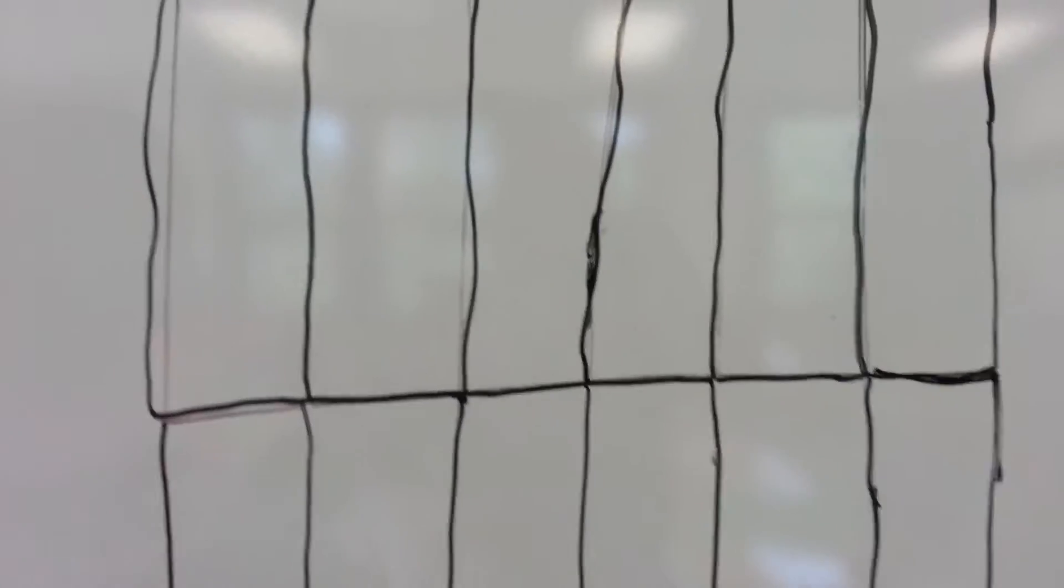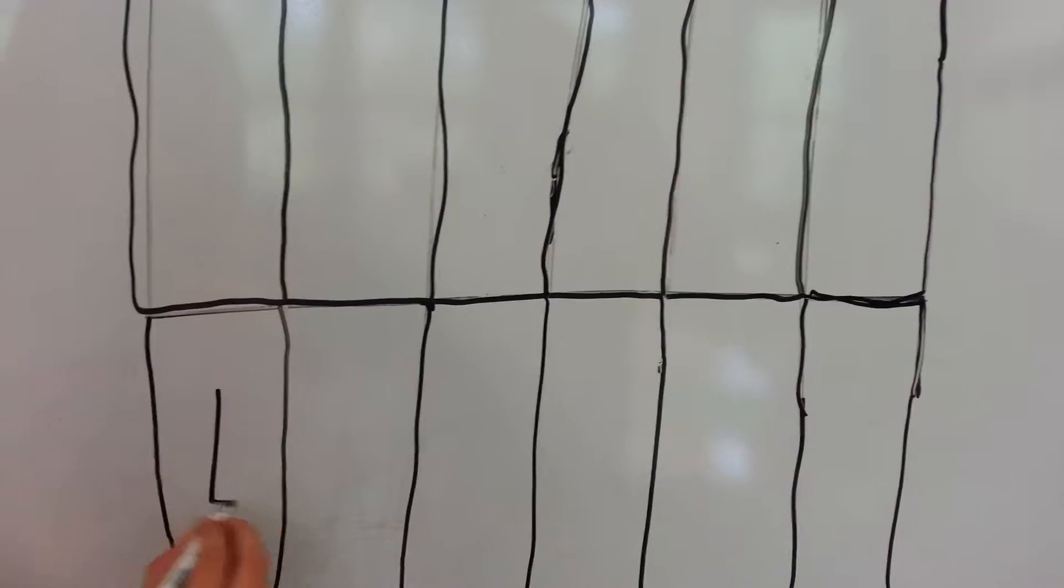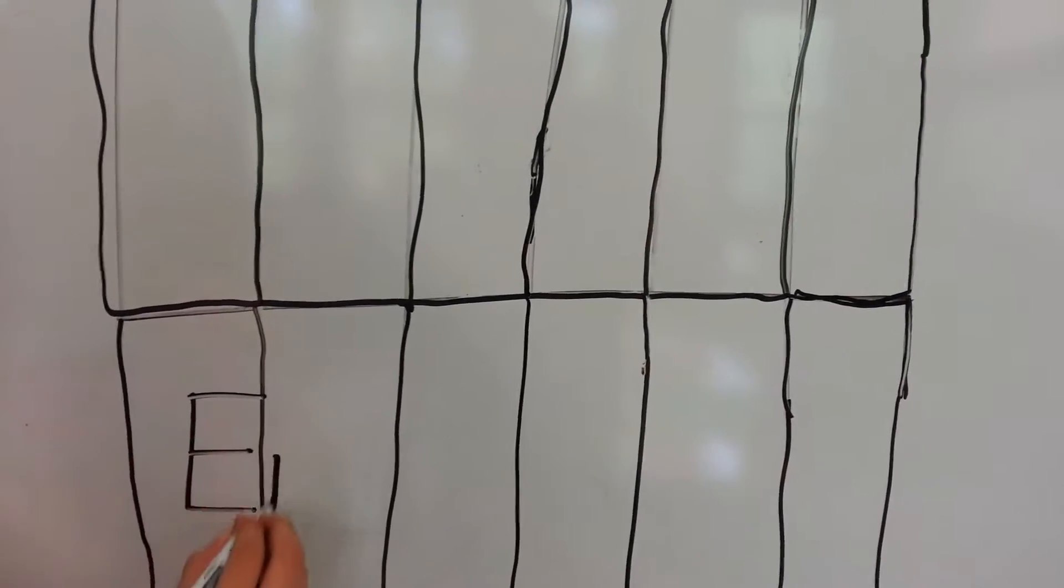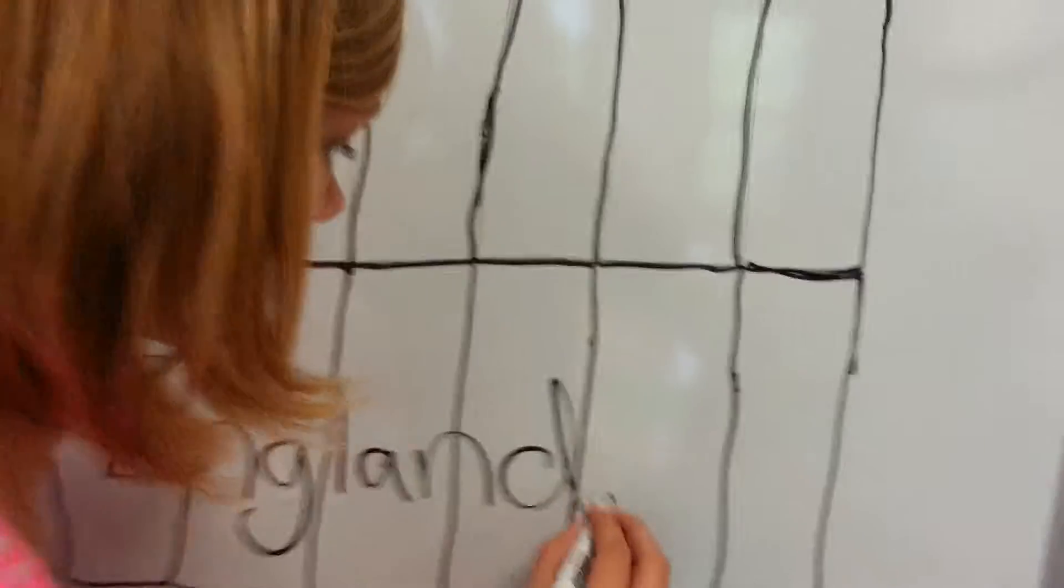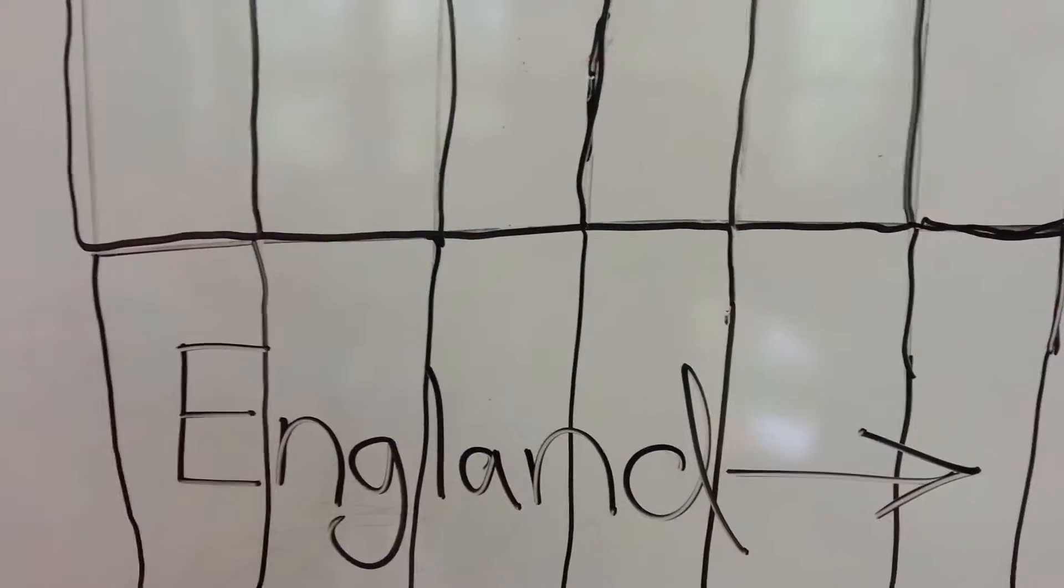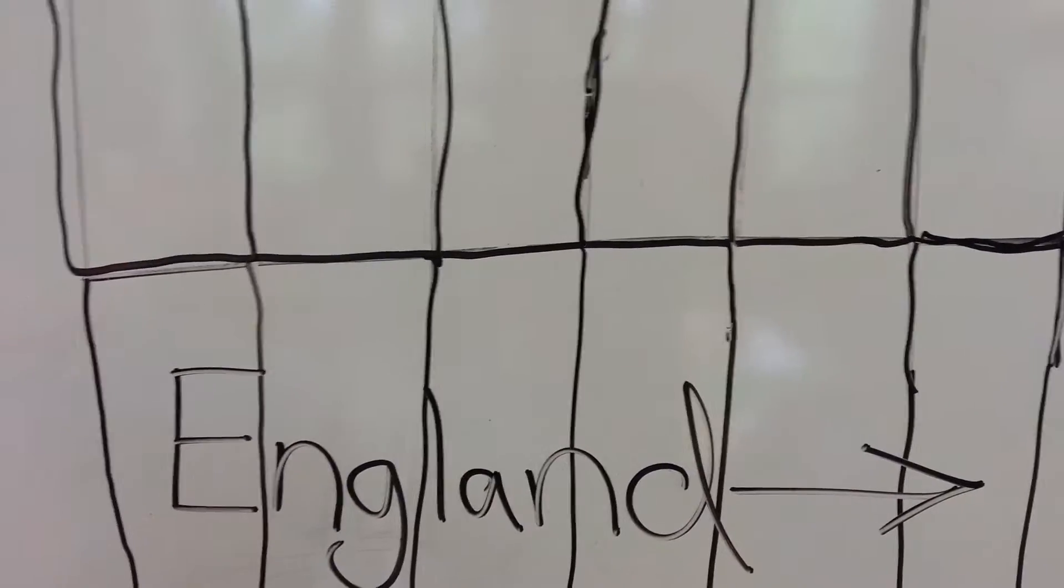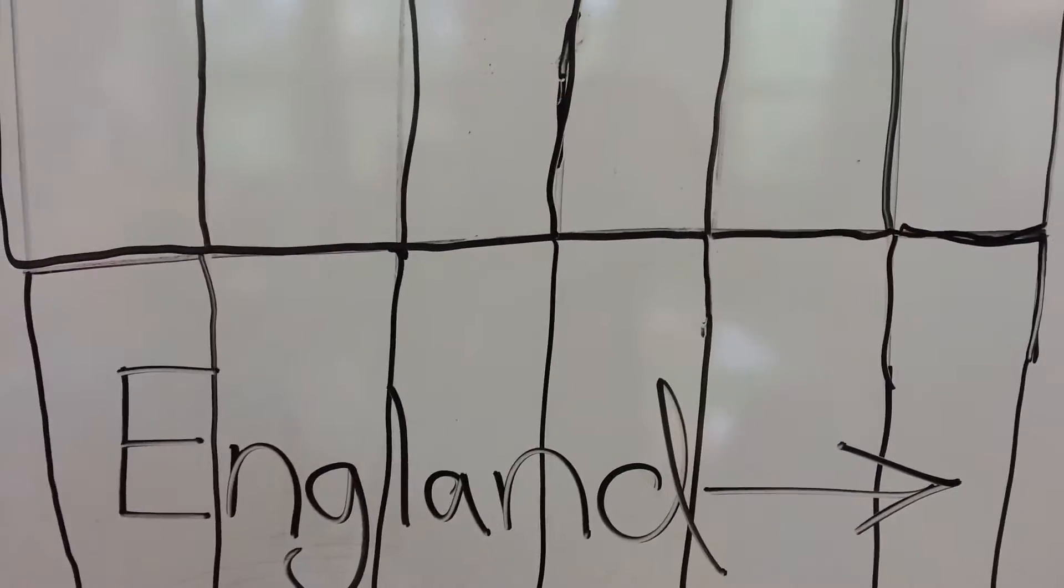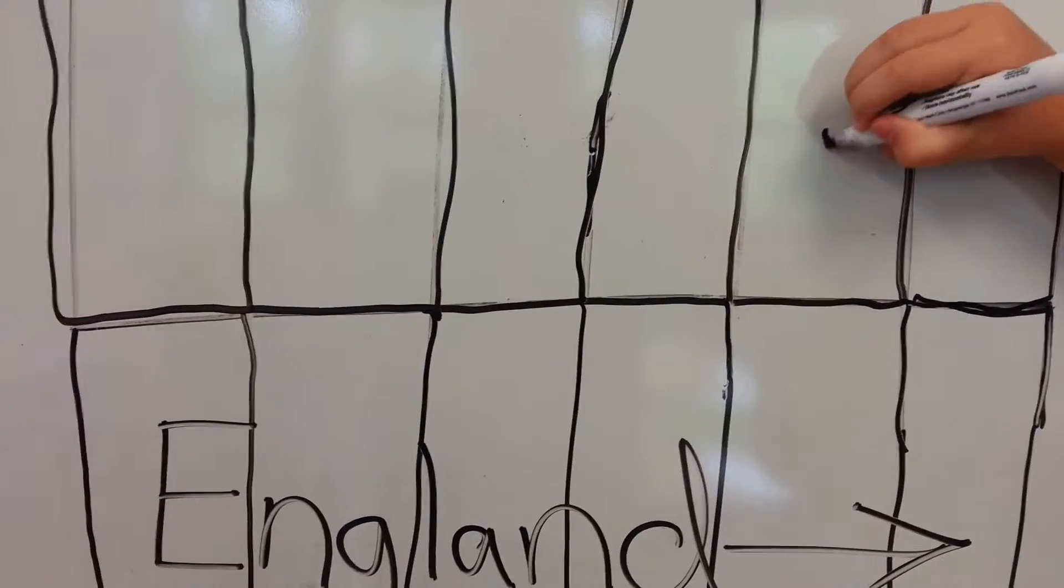Stacy has a collection. Oh, we already read the correct problem. Okay. Oh, so England would be half of all these 6 boxes. Hey boys, we're in a video right now, so you gotta come back. So England would be half of all the 12, so it would be 6. Okay, so then the next part is 1 6th are from Switzerland and France, right? That's good. Okay, so Switzerland.